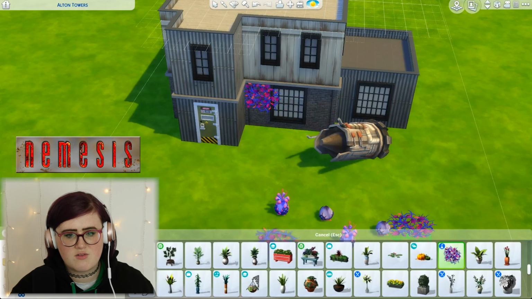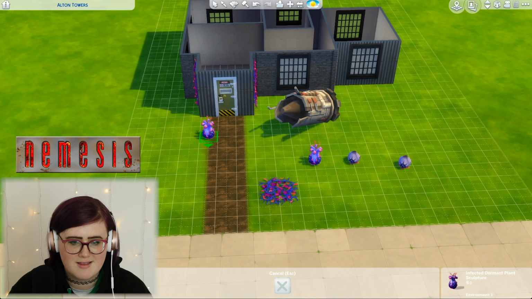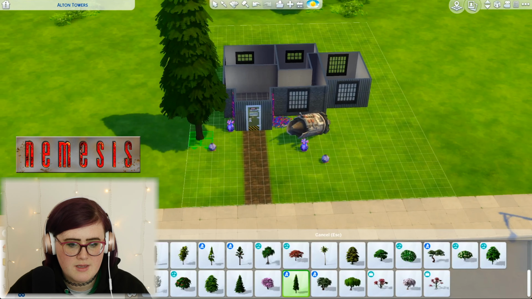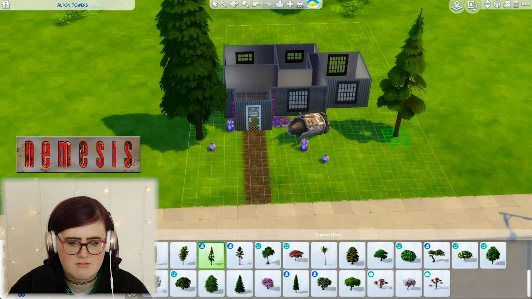I wish I could change the colour of them because it's not really the Nemesis vibe, but I'm so bad at landscaping and this theming is just not really helping the situation. I will be honest, dead trees would be good. I'm thinking the Gravity Pines, like Gravity Pines. Thinking of gravity. What am I thinking?